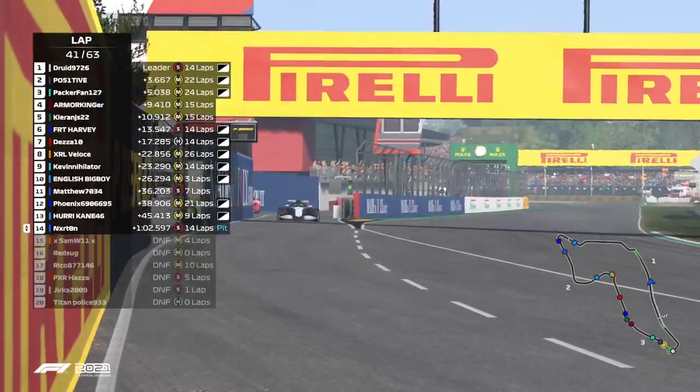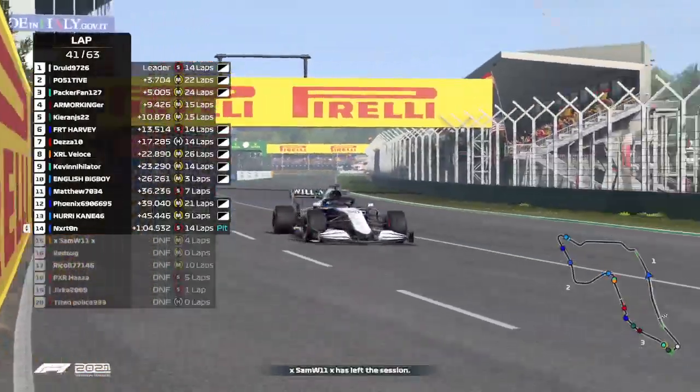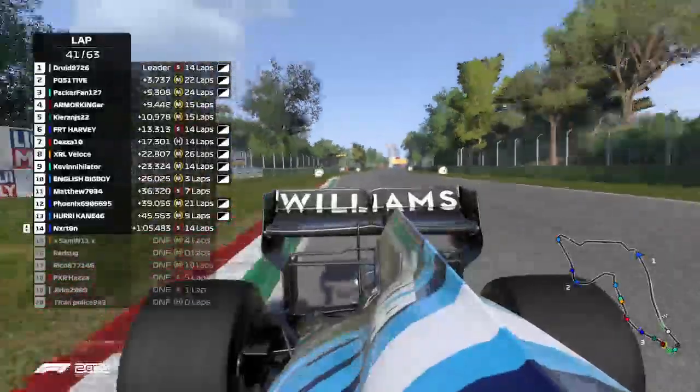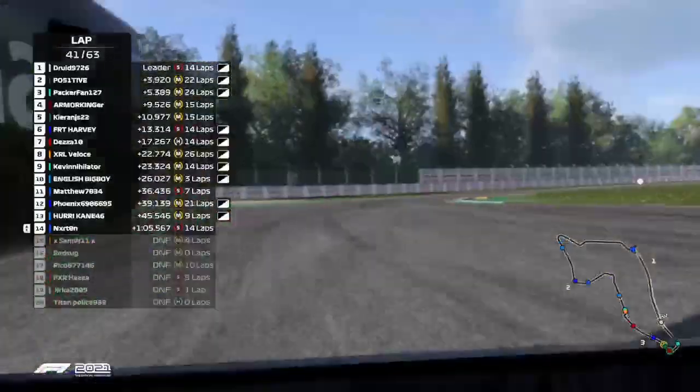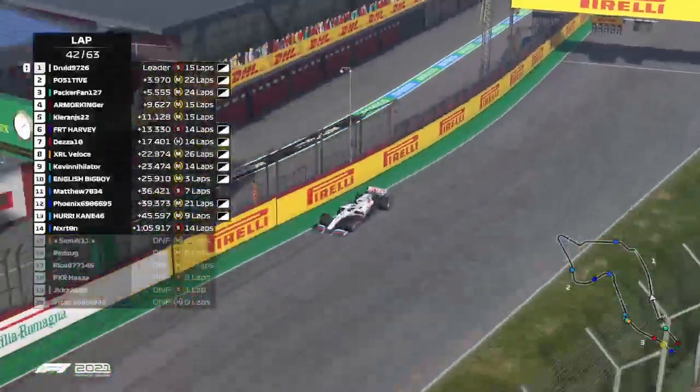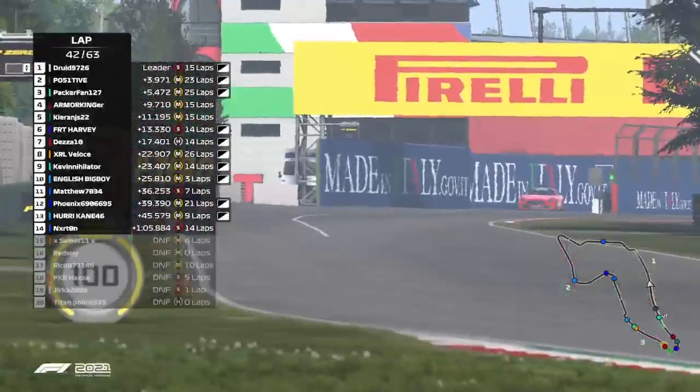Norton making a pit stop. So they were on 14 laps soft, so I don't blame Sam for leaving the session. Oh, they were serving a drive-through. Okay, interesting. Fair enough. I guess it's just one thing we had to do then. In that case, stream chat, do we have any comments about the race so far?